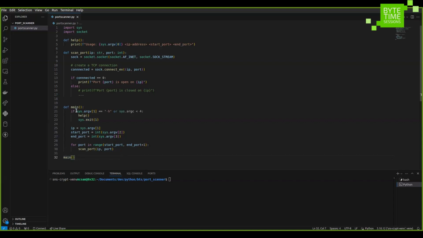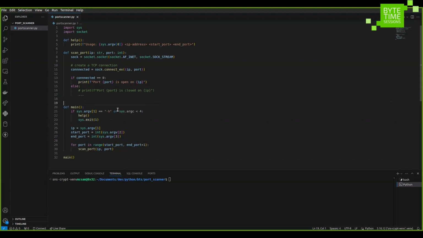Over here, you can see that the first line of code in the main function is checking if the first argument of the script is -h, meaning help. So if the user wants help or knowledge about how to run your script, this particular condition checks that. So when a person enters -h, it's going to print out the help screen and then exit the script. So the user is able to have a fair idea of how the script is supposed to be run, and how they're supposed to supply arguments to the script. Because when the help function is called, we print out this message that gives the user an idea of how to run that particular script.